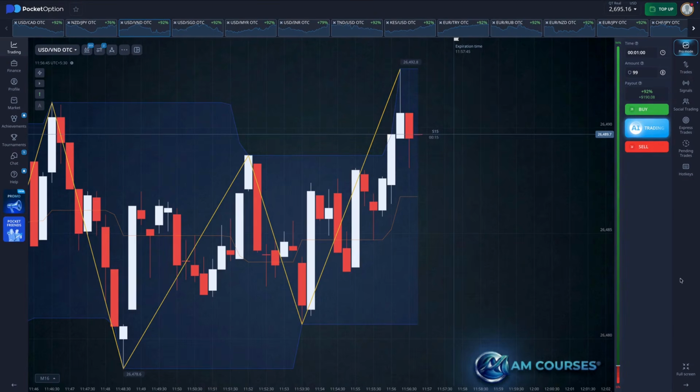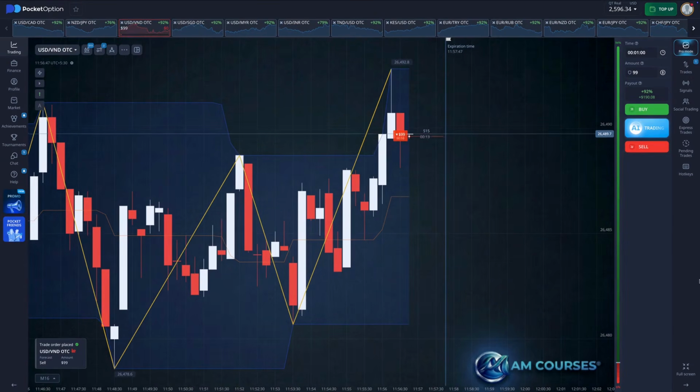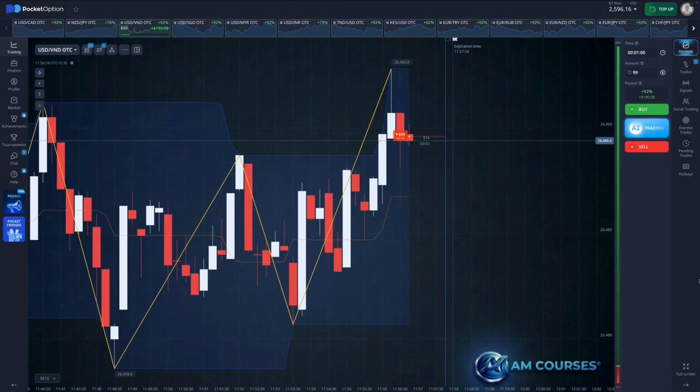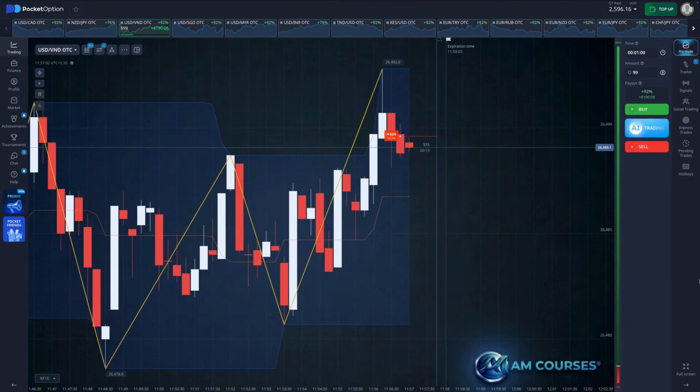Let's look at one more example, and this time, I want to show you a trade that didn't go our way, because that's just as important to understand as the wins. Here, price had just formed a swinging high, and the zigzag was sitting above the recent candles. Price pushed up and touched the upper line of the Donchian Channel, and a bearish candle formed right at that boundary, confirming the setup. All three conditions were met, so the sell was placed on the next candle, exactly by the rules.